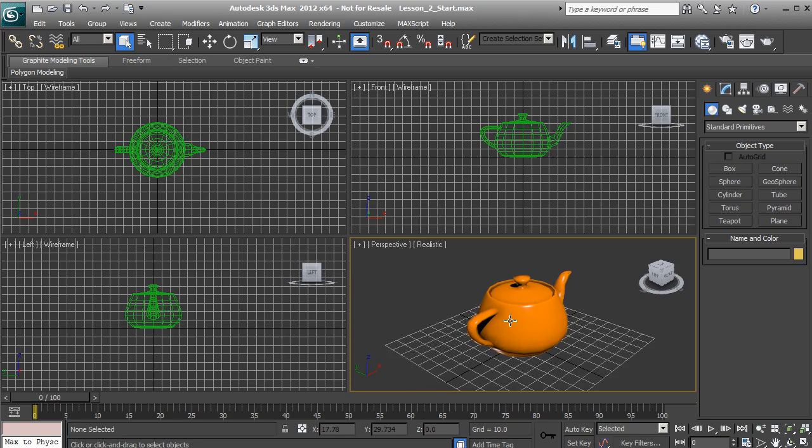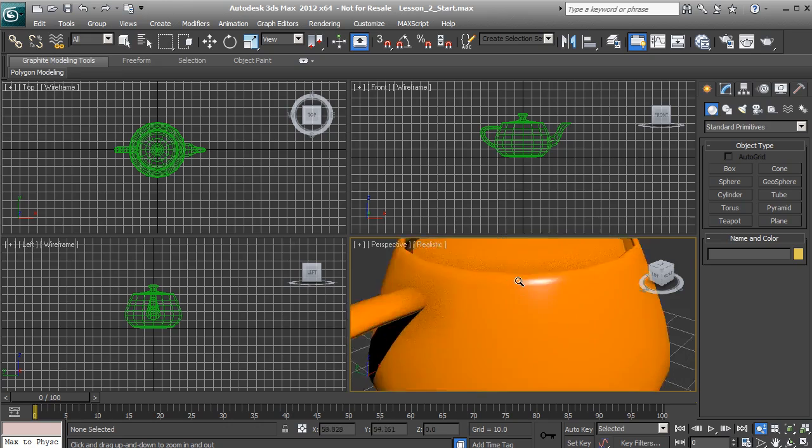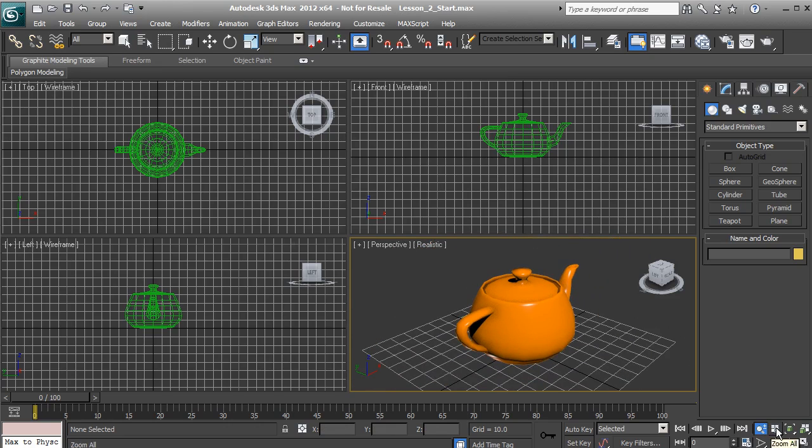That is using the keyboard and mouse, but we did talk about using the viewport navigation tools in the last lesson. So I want to show you some of these tools. I'm not going to show you all of them, just some of the major ones. We have zoom that we could use, and we just click and hold, and we can zoom in and out just by dragging our mouse. And we have zoom all, and this will do the same thing as zoom, except it'll do it in all of the viewports at the same time.